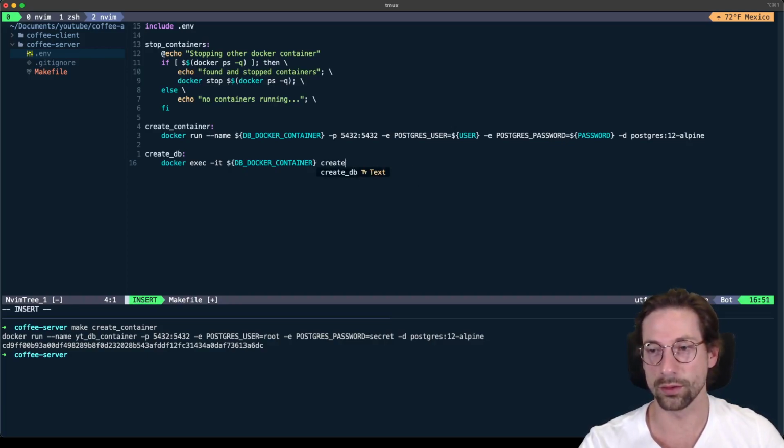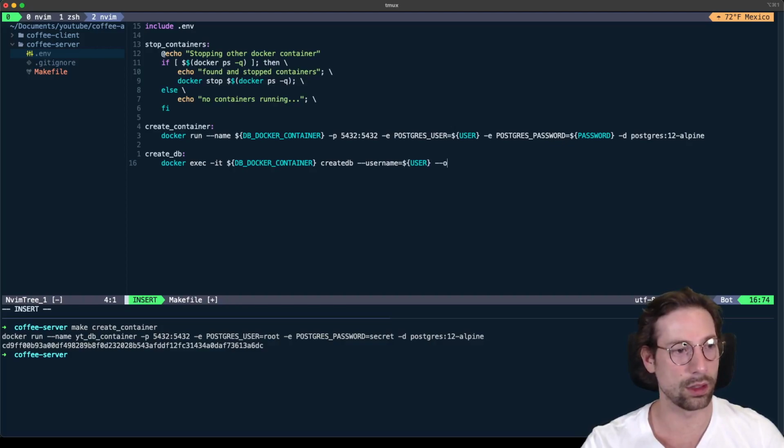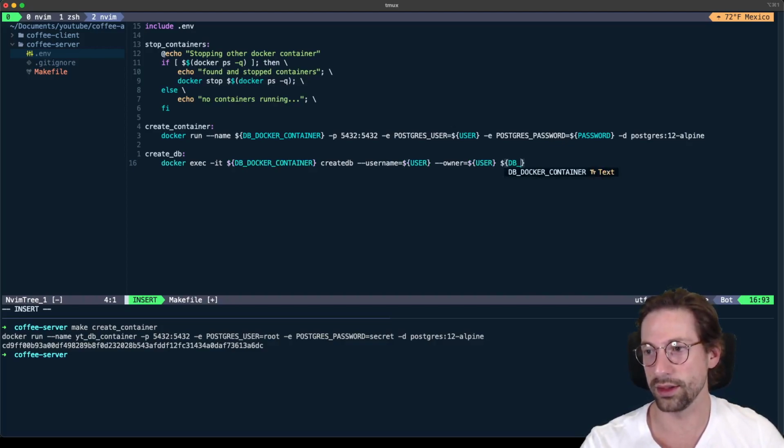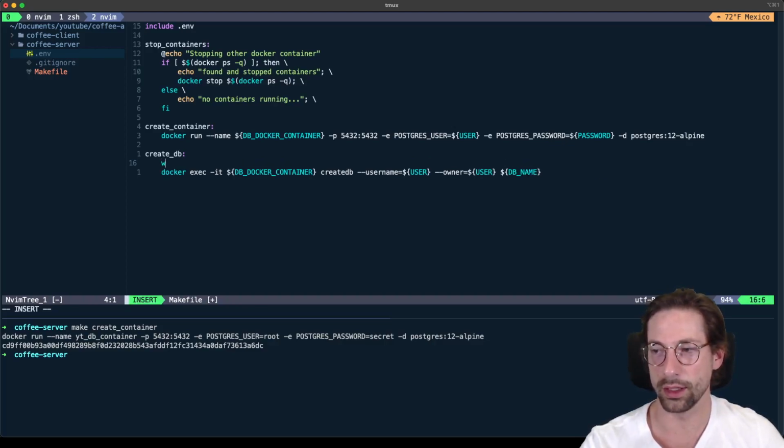We're going to execute the command createdb, and the username will be the same as the one that we use with the user variable. Same for the owner. And we're going to call our database whatever we designated with our db name variable in our .env.